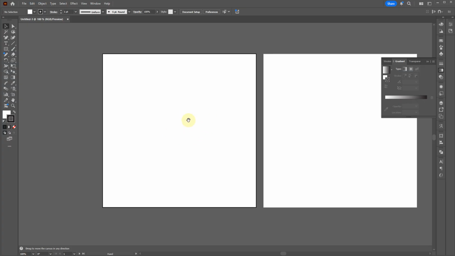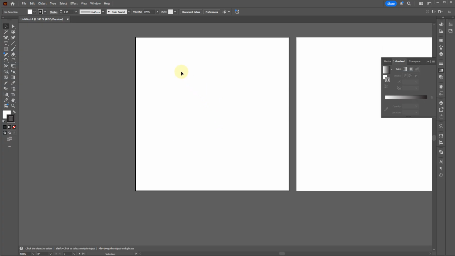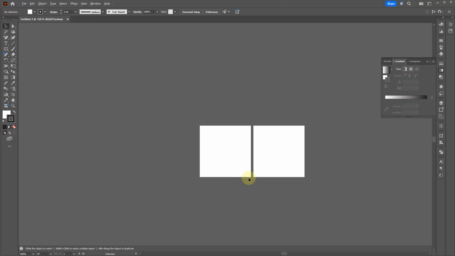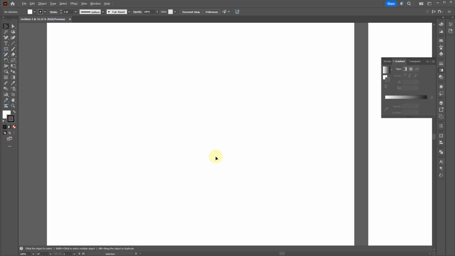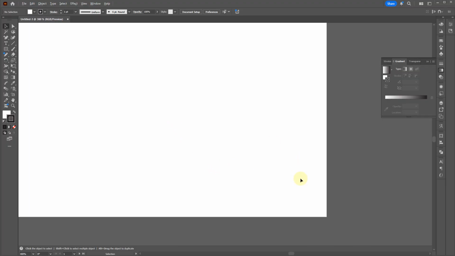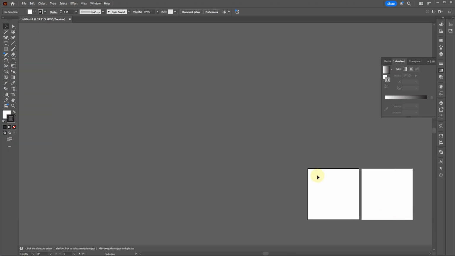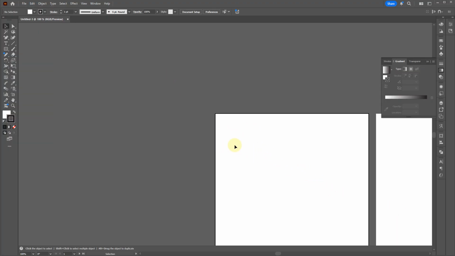Hold down spacebar to get the hand and click to pan, so that'll let you move in and out. And then the zoom is going to be based on where the mouse is right here. So if I want to zoom in on this area, zoom in there. If I want to zoom away from it, I can just do whatever I want with the zoom right there.